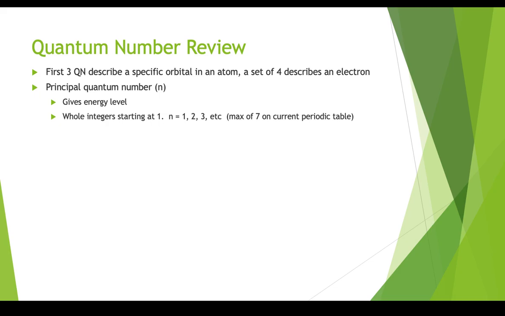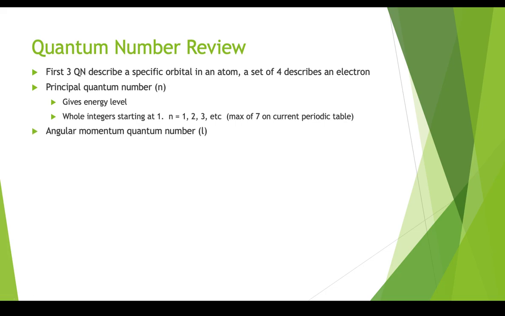You can also think of n as a little bit of information in terms of size, right? Because as you go down the periodic table, things get bigger, right? You have more shells of electrons effectively. So another way to think of n is it's almost like a particular shell, like an energy level of electrons.